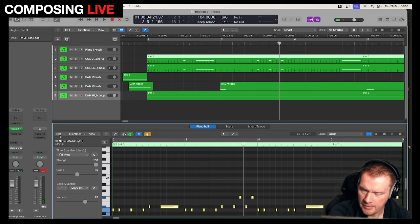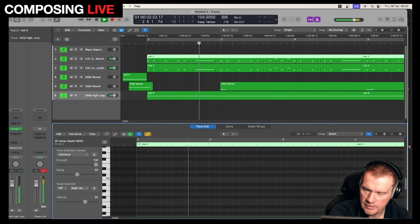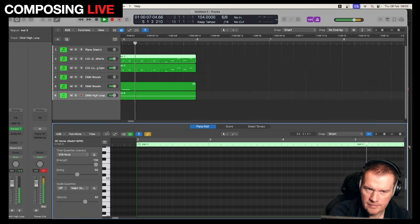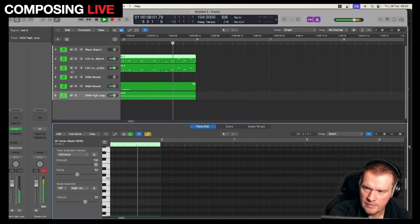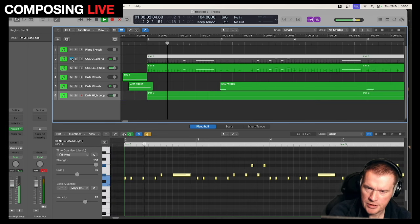Playing around with sticking that back in, but is that too high? Yeah. Just checking it will still work later.